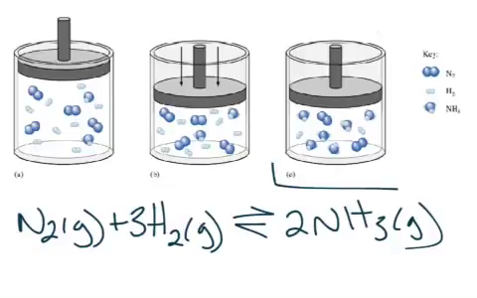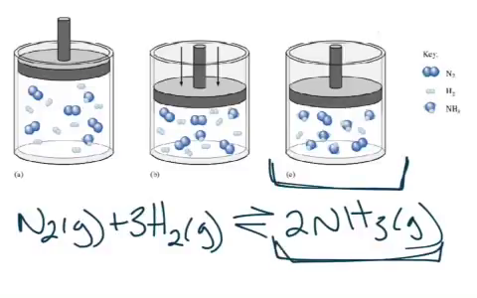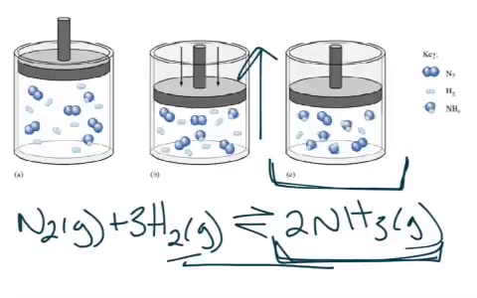So if we look at C, let's say we have a very small volume, and that means that we have a high pressure chamber. If we increase the volume, that means the pressure is going to decrease. We have right now a high pressure system. We've got the lowest number of moles that we can have because 2 is less than 4. But if we start increasing and going backwards, making more room, the reaction is going to start shifting to the left, because it's going to start filling up this new extra space by turning into more moles of gas.